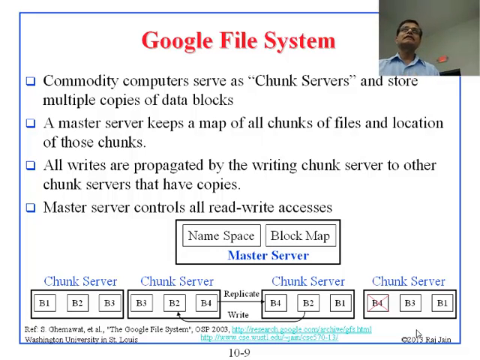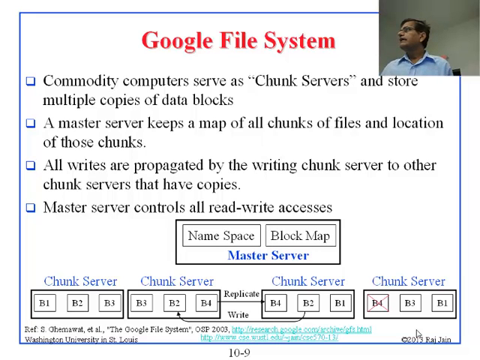Google File System basically said we are going to use cheap parts, and therefore things are going to break, but we will keep 3 copies. So let them break, we will be able to make the copy if one thing breaks. So what they did was, they have these lots of computers, we call them chunk servers, and each thing that you want to store is broken into chunks, and some chunks are here, some chunks are there, but there are 3 copies of each chunk. If something breaks down, then a copy wherever it exists is replicated. So B4 breaks down, so we take a B4 from here, make a copy.